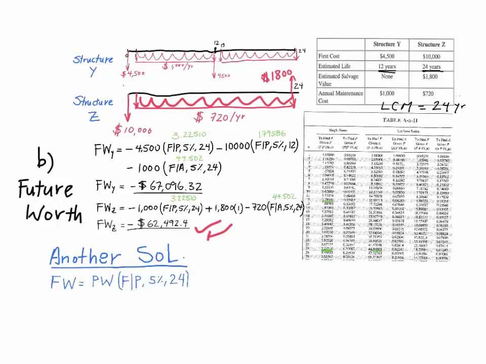So that concludes this example here. Again, we use the present worth and future worth, and it's a renewable investment. So you need to get the least common multiple and replicate the investments or alternatives that are less than the least common multiple. So here we repeated the Y structure into 2 cycles or 2 lives, and then the Z is already 24, so it's only one cycle. Calculate, then break down the cash flow into the terms or the components that you will refer to in the equation, and you should be fine.